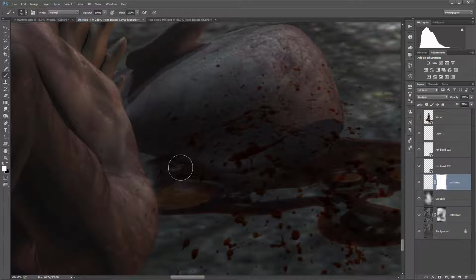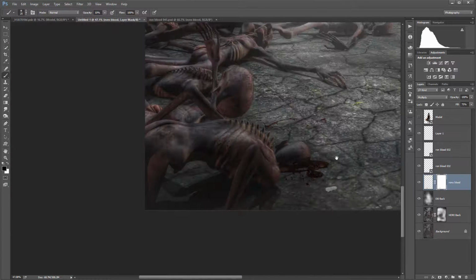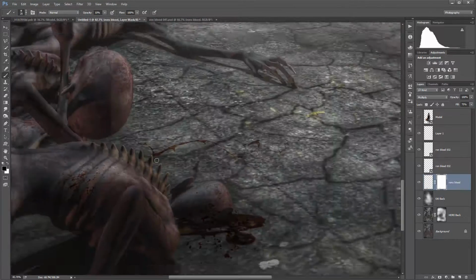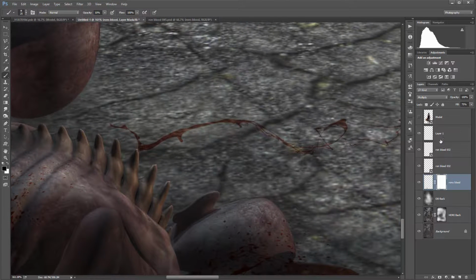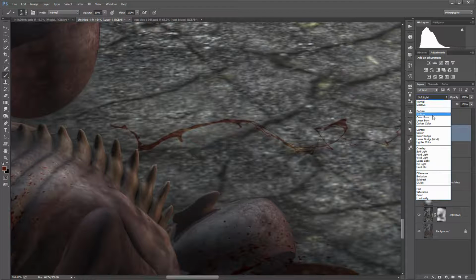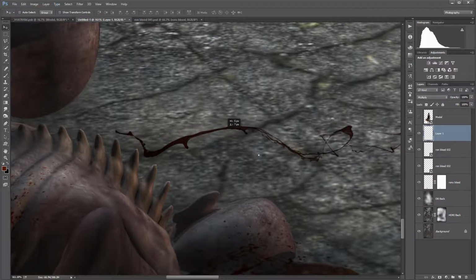Touch up right here and bring back right around those areas, so you can see it kind of starts blending together. So I think for those areas, multiply works slightly better in this case.